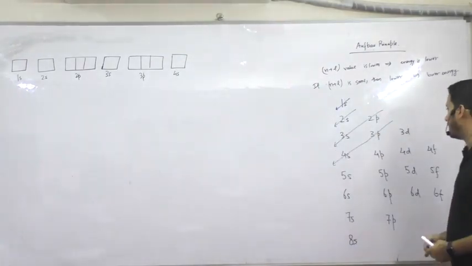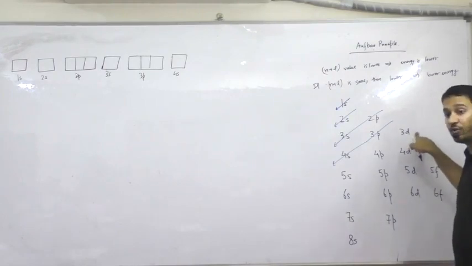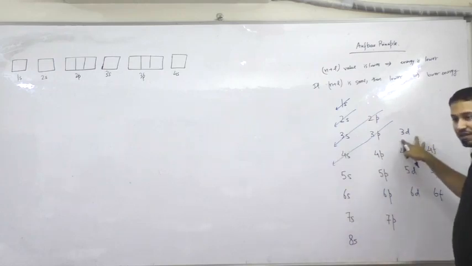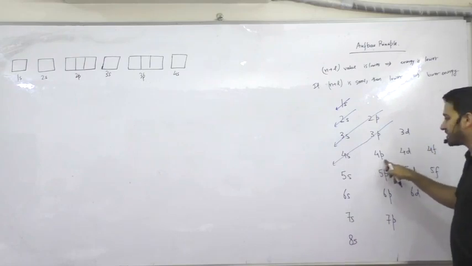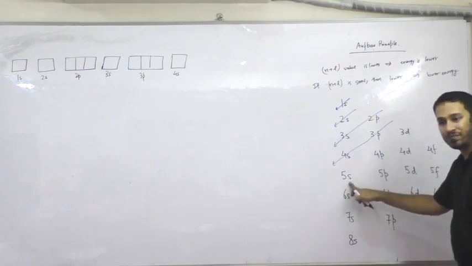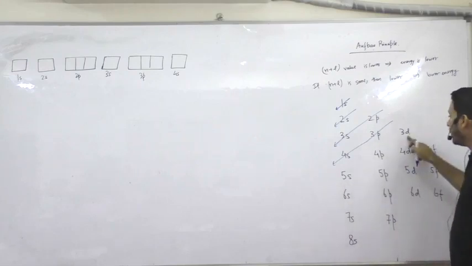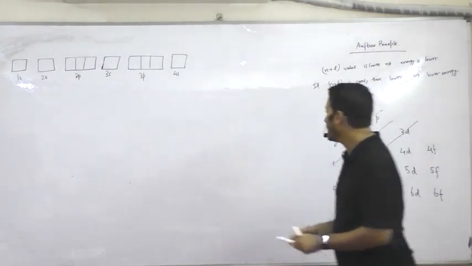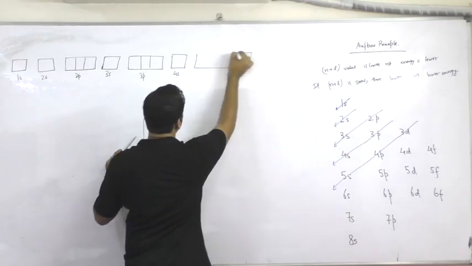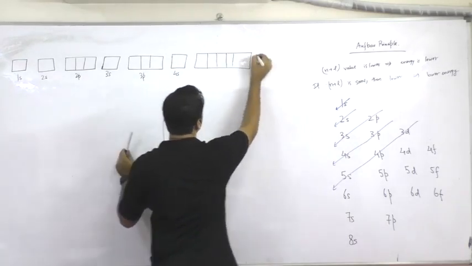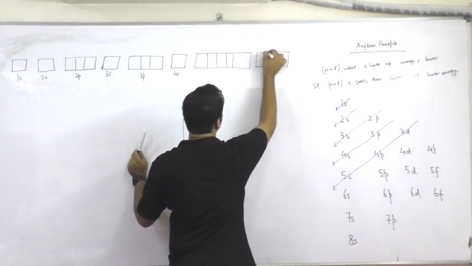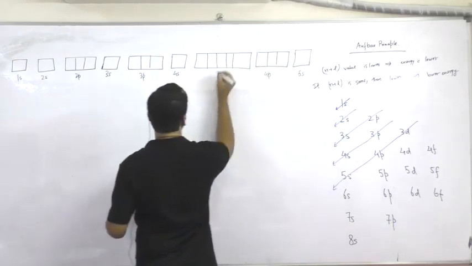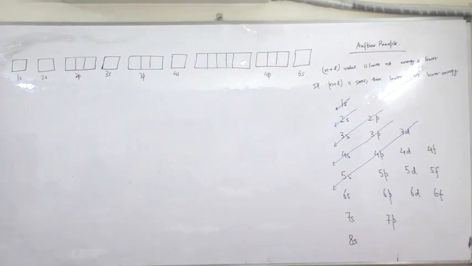After 4s, what will I fill now? 3d. Now it will be 3d. Look, the third orbit was not completely filled, and before that we had gone into the fourth. But now I will fill 3d. Because this is 3 plus 2, 5. This is 4 plus 1, 5. And this is 5 plus 0, 5. So all these three orbitals have the same n plus l, but lower n will be lower in energy. So first 3d, then 4p, and then 5s. This is the order of energy of the orbitals.